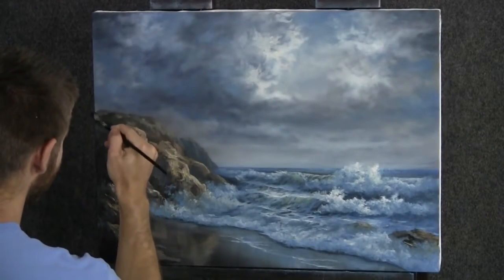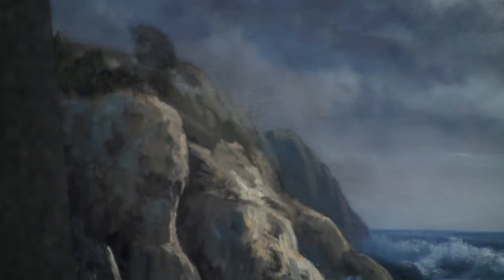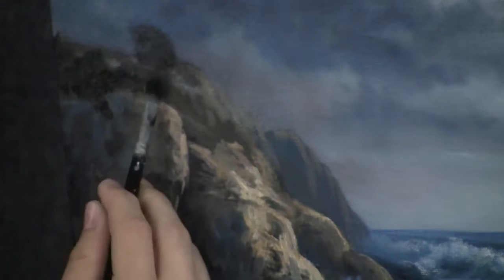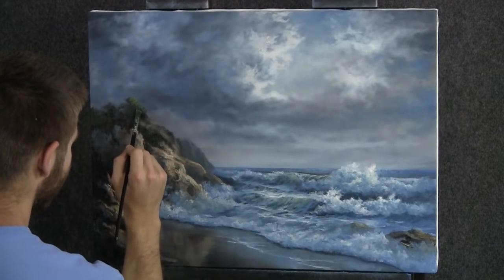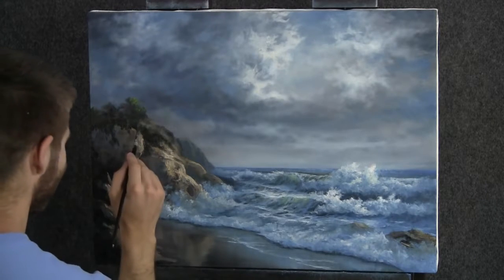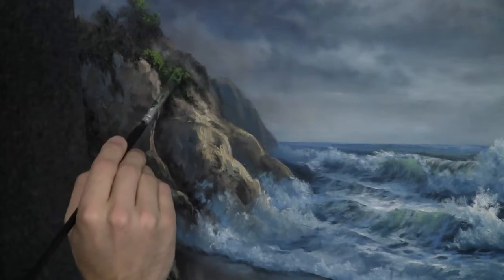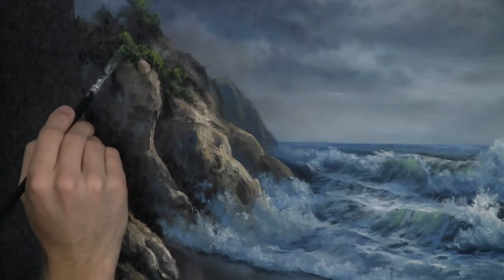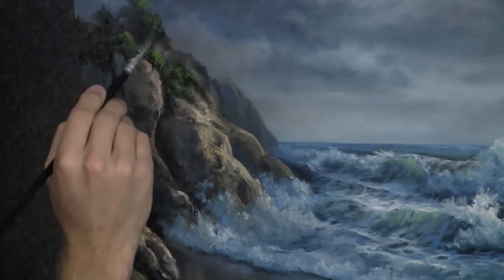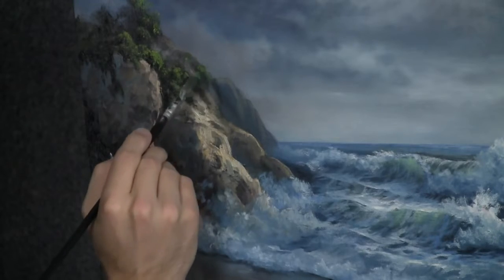Next, with our filbert brush, I'm just going to put on a little bit of greenery up here. Some plants, maybe a couple of small trees growing right up here at the top of the rocks. Maybe they kind of grow down the rocks too. Just helps to make things look more interesting. Now let's just tap on a little bit of highlight to these trees and bushes, but not too much. They just need a little bit. And you can either tap or you can tap and kind of slide a little. Gives you a different effect. There. Not too much, leave a lot of nice dark areas. There. Maybe this is very, very blurry over here in the background.